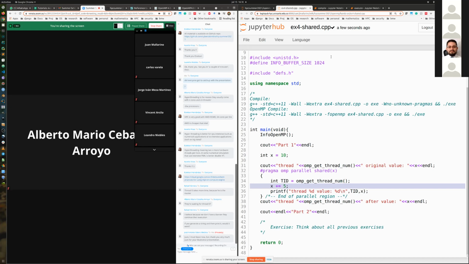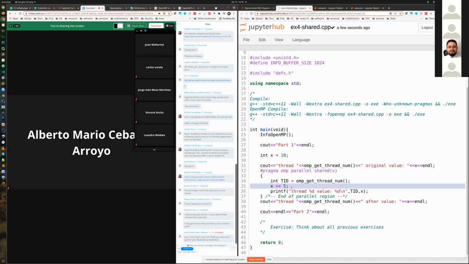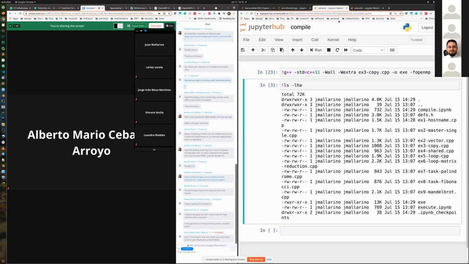So how can we do this in such a way that it doesn't interfere? So let's see what happens. If this were to be run properly, we would like that X is updated by 5 by each of the parallel threads. So if it's 4 threads, that means 20. That means that the desired output of X will be 30. Let's see what the output is.